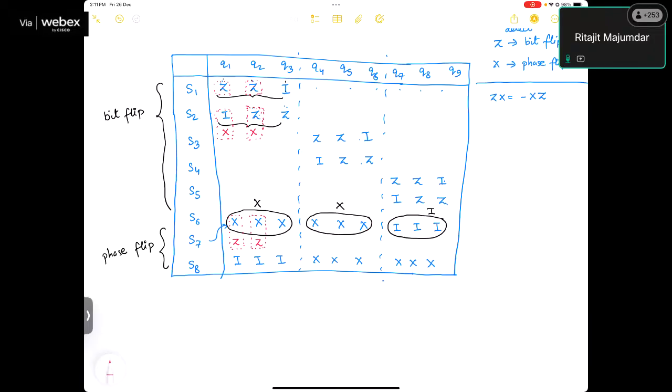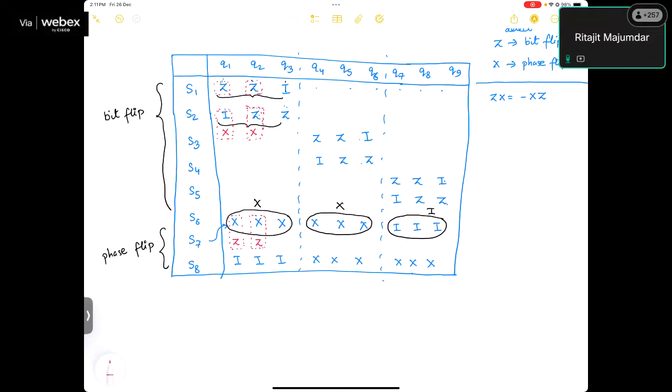So when we say that an error correcting code can correct only a single error, it is possible that maybe it can correct more than one X error, maybe it can detect a bit more, maybe it can correct more than one phase error, but until and unless, given any error, it is able to correct two of them, I cannot claim that it is an error correcting code which is correcting two errors.